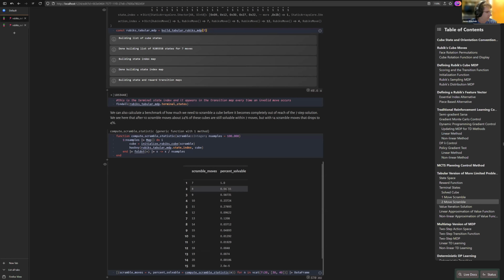And there's some even-odd weirdness where even moves seem worse than odd moves for being solvable. That has to do somewhat with how moves get reversed from the solved cube. But these are just some statistics for later on, if we're trying to look at an approximate solution and see, even if we had something that realistically can only solve simpler cubes, we would still expect it to find the solution like half the time if we're looking at 8 move scrambles.